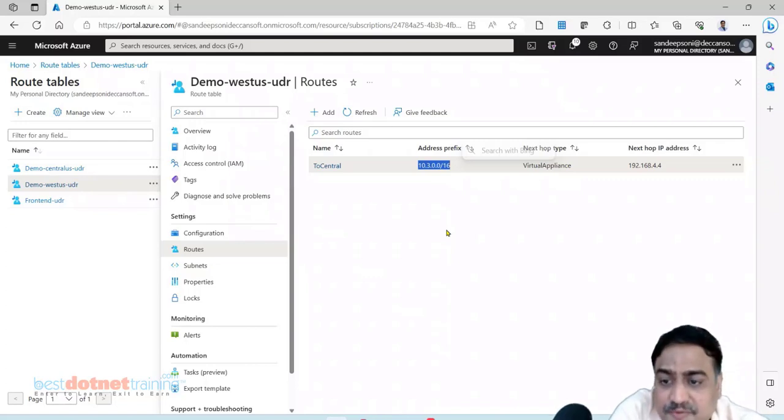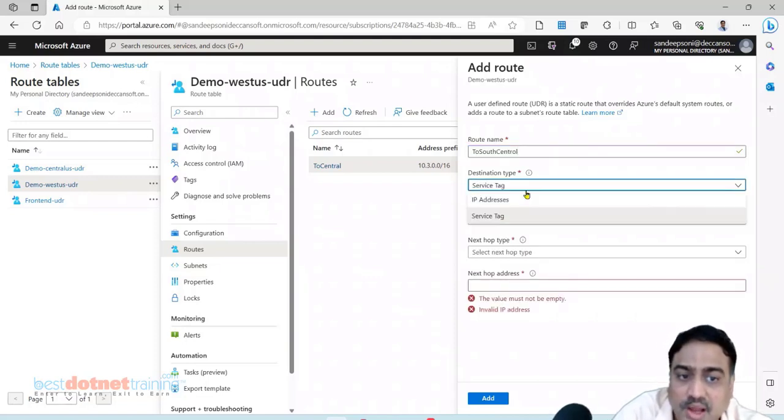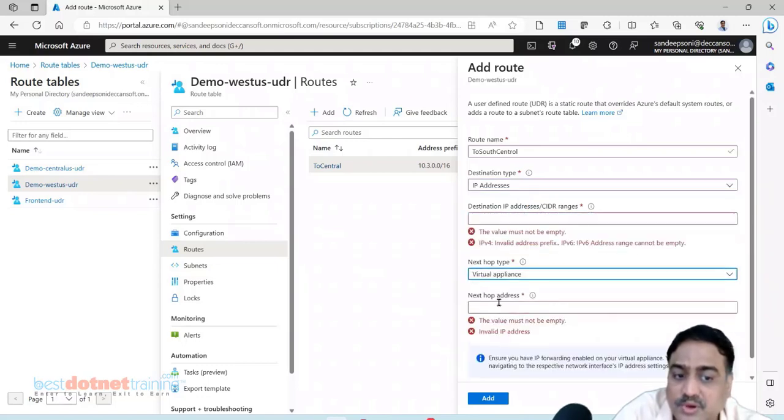This is a very easy configuration. Tomorrow one more virtual network comes up and I want to be able to communicate to that virtual network from west. Just add one more route, let's say to something like South Central, and just give here the IP address range of South Central. Next hop, give it as virtual appliance, which is 192.168.4.4.